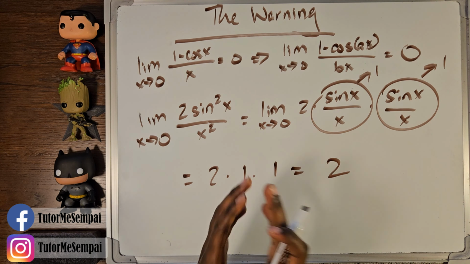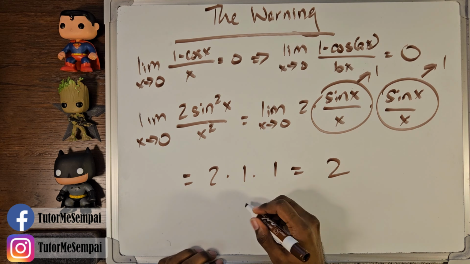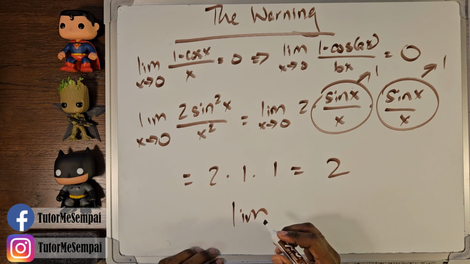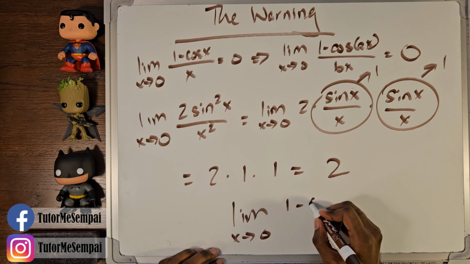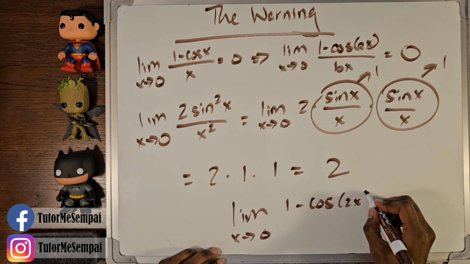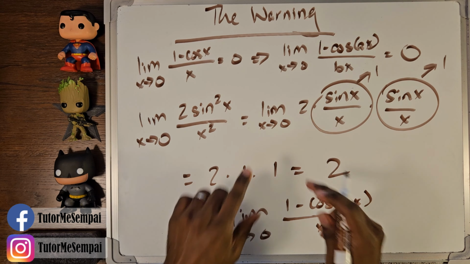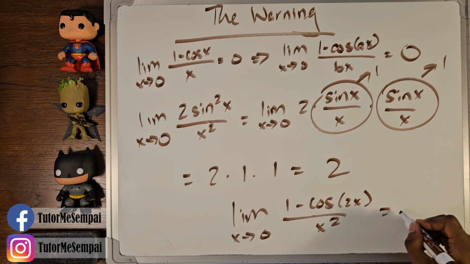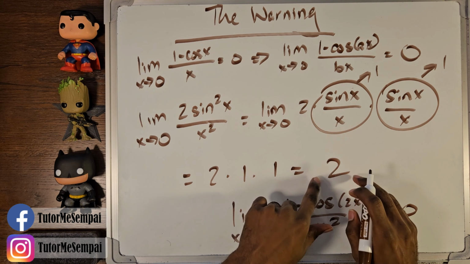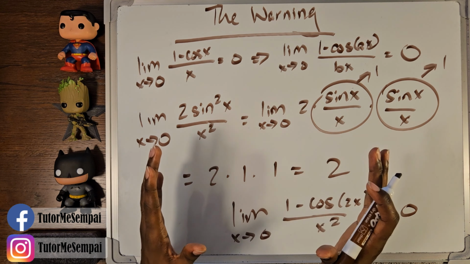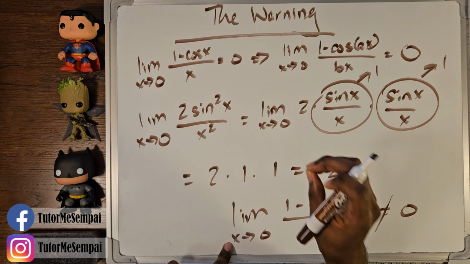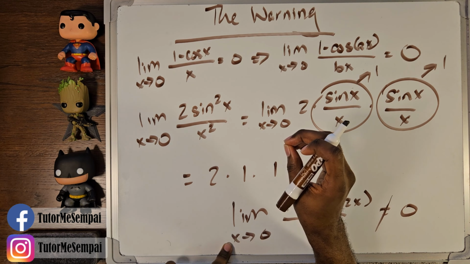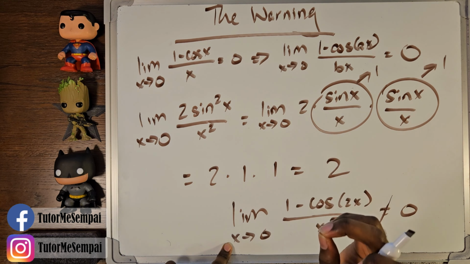If you were to look at this example here, remember our original example was the limit as x goes to 0 of 1 minus cosine of 2x over x squared, and say, oh, that looks very similar to this. This is going to be 0. You would be wrong. That doesn't equal 0. It equals 2. My warning to you is, don't try to fit something into your shortcut that doesn't fit. Utilize a shortcut, but utilize it for what it's meant for.